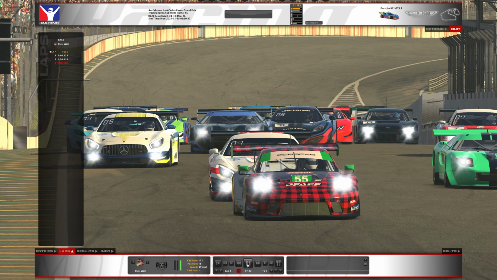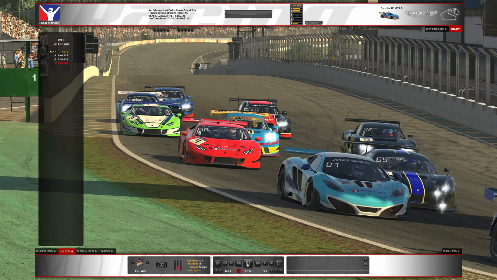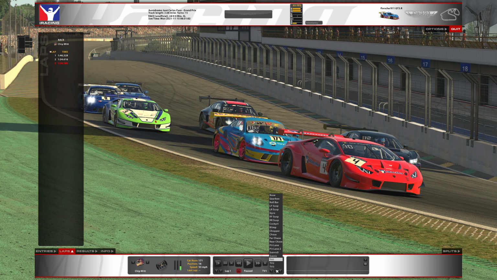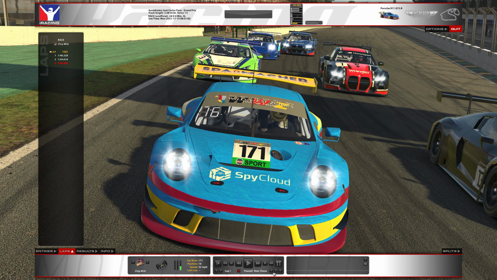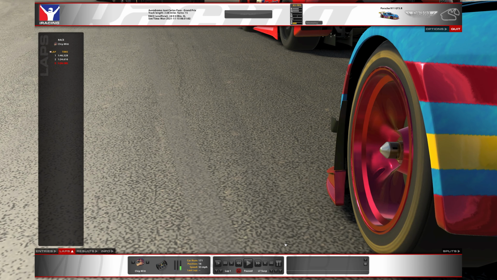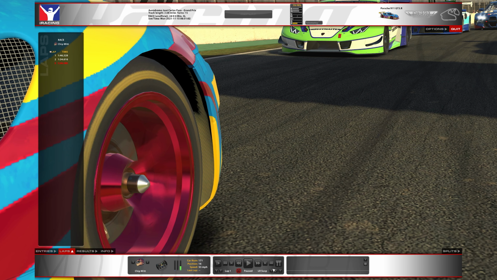You could even select a specific car, or if you needed to change a camera angle, you could change this to far chase to see what was going on here, or maybe rear chase to see what's going on behind. So there are countless options here in terms of selecting the type of camera, including some interesting ones that show you, like, left front suspension if you wanted to see if there was damage done to your car at any point in the race.